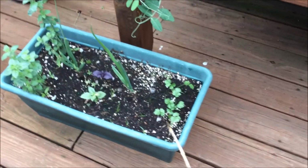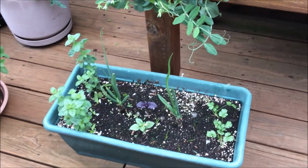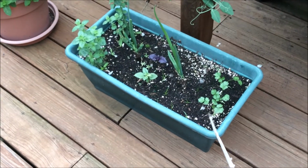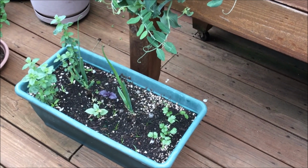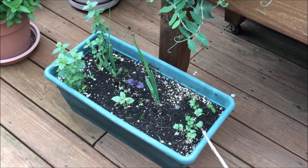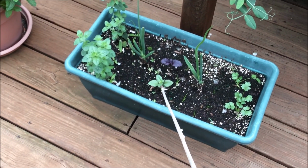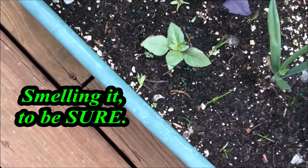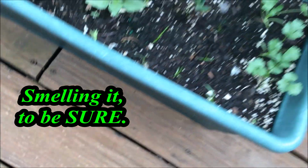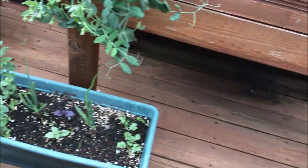Oregano, cilantro is ready for use. I'm going to plant a couple more of those because cilantro doesn't do like other stuff where it just keeps well. It does keep growing, but it flowers at some point. And so when that happens, I would just as soon put new plants in here. My opal basil, and this was supposed to be opal basil as well, but it's not. It's a green basil. I have a couple more in there that have not come up. This is another really huge onion that I need to harvest.